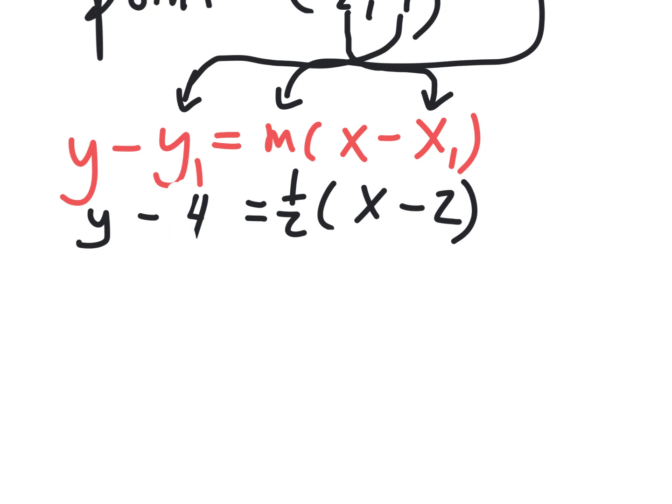It's just a negative 4. The reason you can get rid of parentheses sometimes is if there's nothing to do in them and you're not multiplying something in, like you're not distributing it, then you can just get rid of it. Okay, so there's your equation.